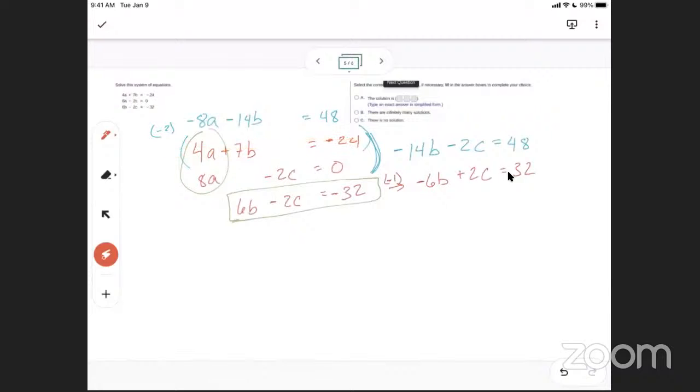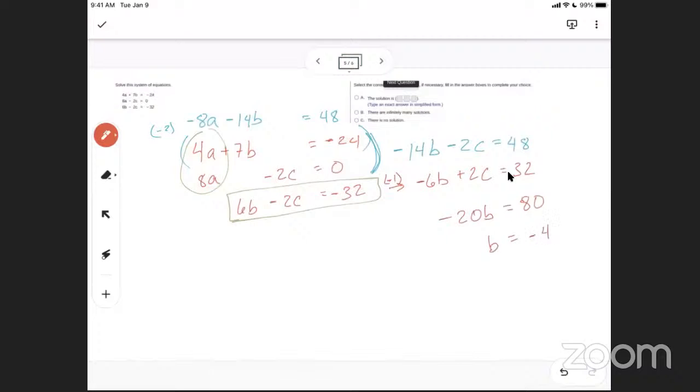No, I did that because I realized, oh, let's eliminate the a's so that I can just use this equation as my other one. And now I can, and I also multiplied that by -1 over there so that I can just add them together and the c's will be eliminated. So now I've got -20b equals 80. Yeah, 80. Which means b equals -4.